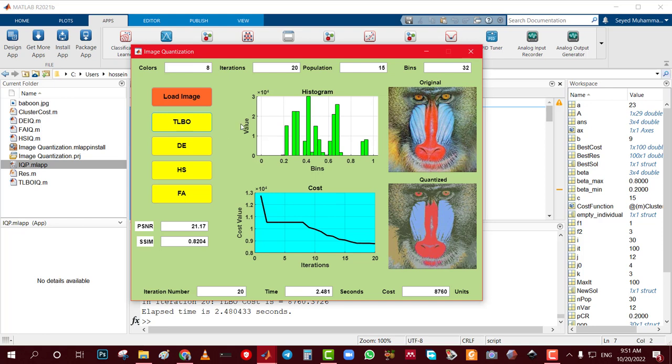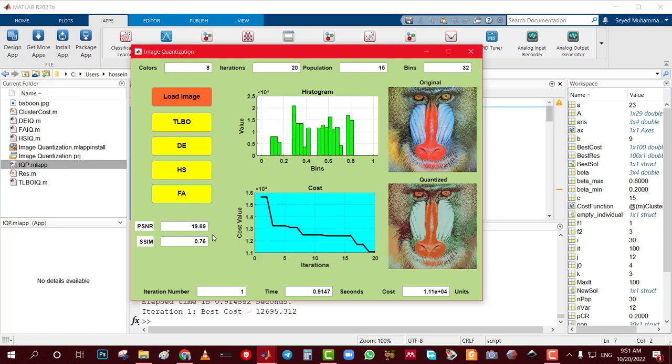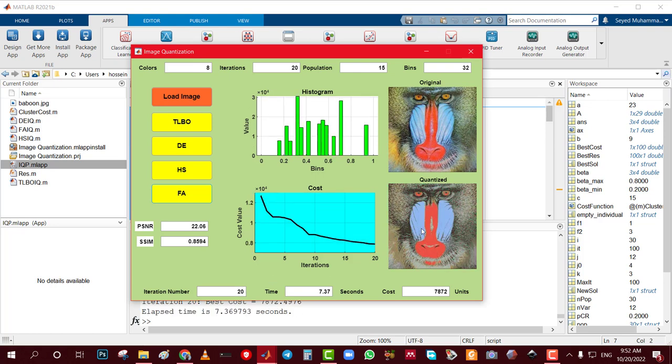We can see the image histogram of the quantized image here and the performance of the related algorithm, or DE, or harmony search, or Firefly. Firefly is a little bit heavier and more complex, but the result is much better.